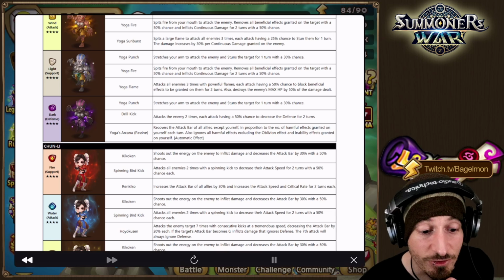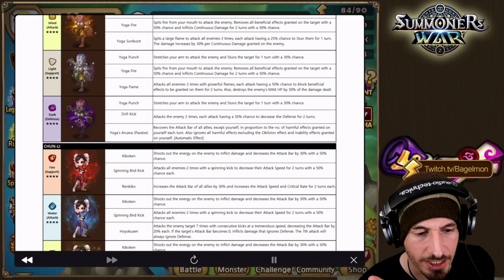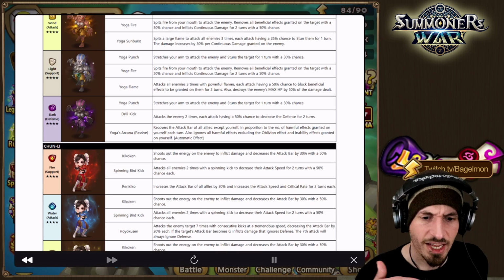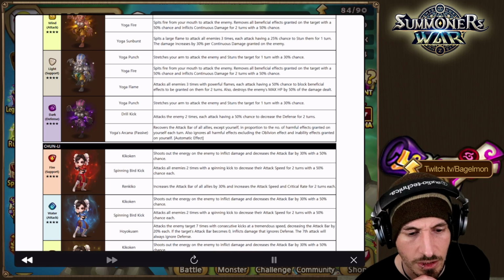Dark one is a defense unit. Stun for skill 1. Attacks enemy, decrease defense for skill 2. Recovers the attack bar of all allies except yourself in proportion to the number of harmful effects granted on yourself each turn. Ignores harmful effects, excluding oblivion effects and inability effects granted on yourself.